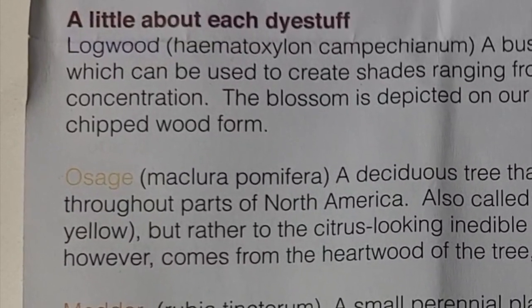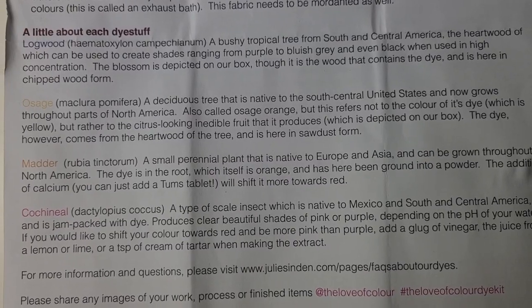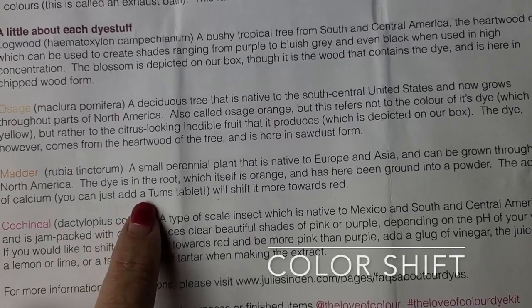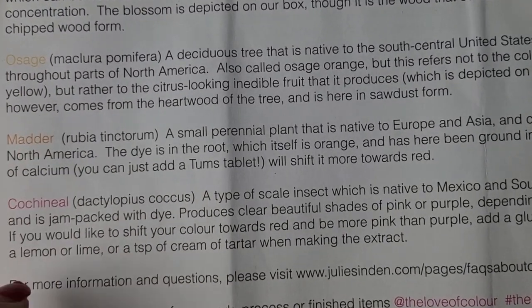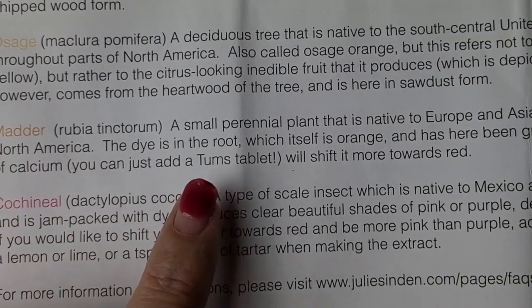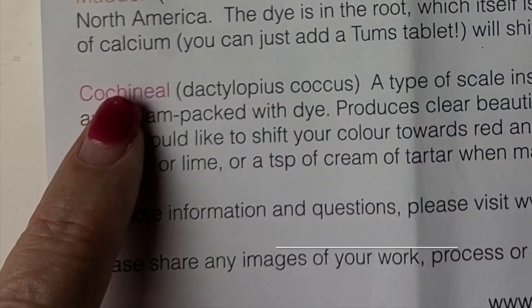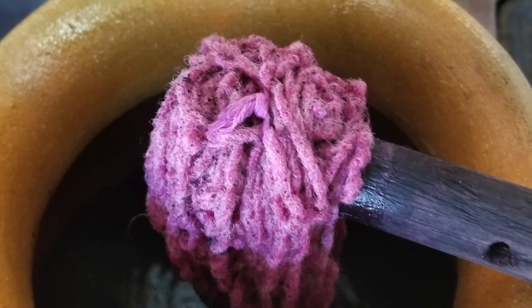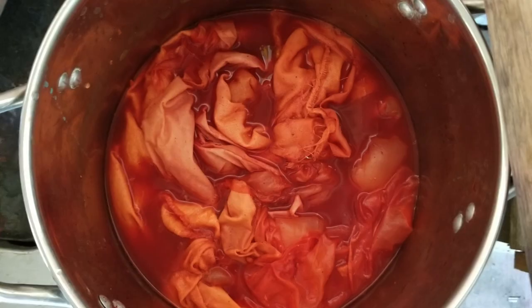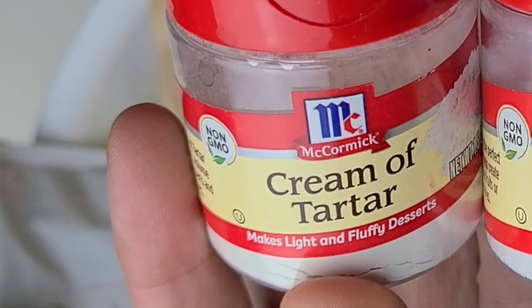As I mentioned, she has some information about each one of the dyes here. She also includes some information about how you can shift the color. For example, with madder, calcium in the form of something like a Tums tablet will shift it more towards red. For cochineal, that's super pH sensitive, and so you can move it from pink to purple and even all the way over to orange using different things like vinegar, lemon, or cream of tartar.